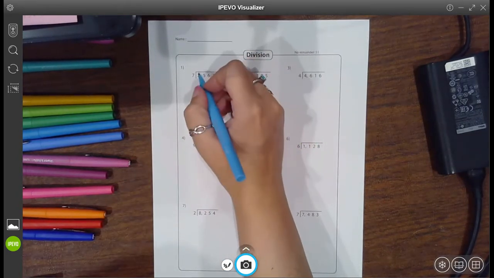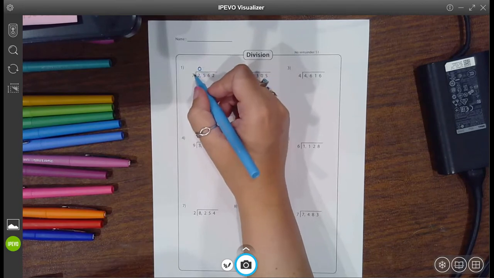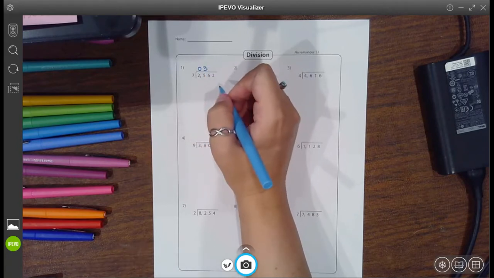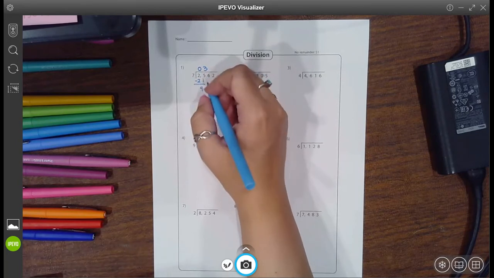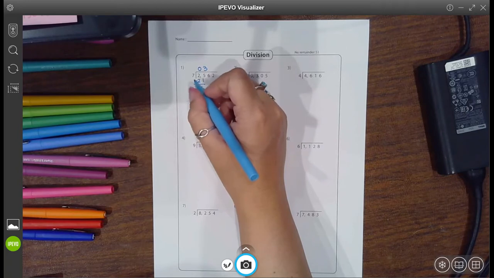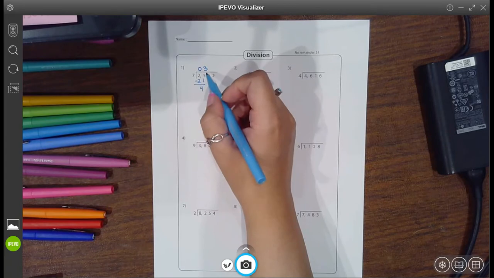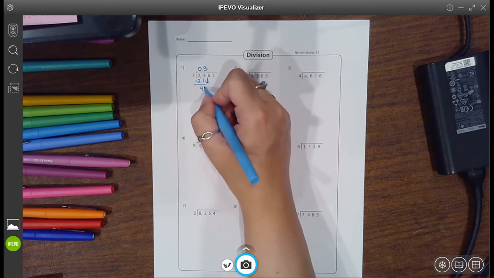Okay, so first off, can 7 go into 2? No, it can't. So I'm going to put a 0 placeholder. Can 7 go into 25? Well, 7 times 3 is 21. So yes, it can. When you subtract this, 25 minus 21 is 4. Always double check that this remainder is less than what you divided by. If this is bigger than what you divided by, you need to erase this and try to put a bigger number up here. But 4 is less than 7, so I'm good to bring down the next number and keep going.